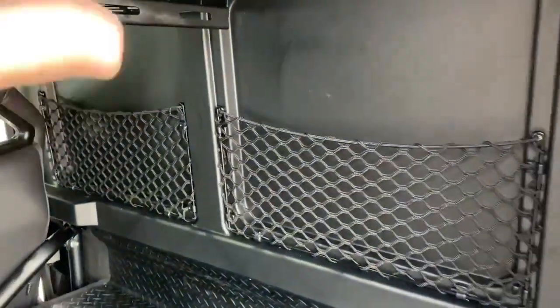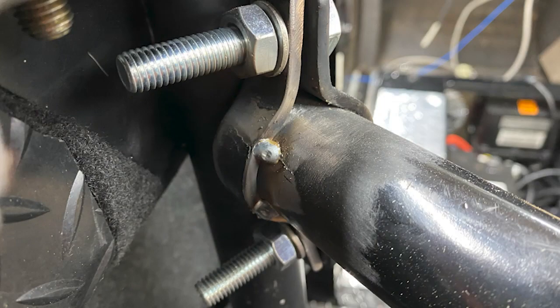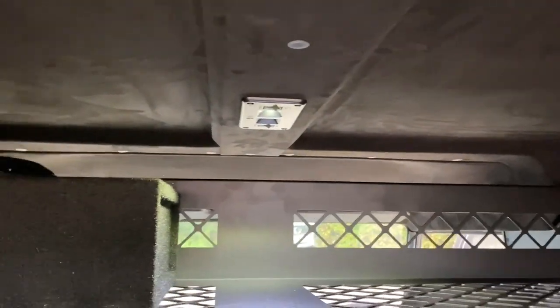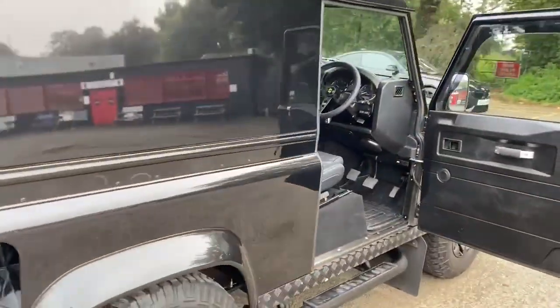We've used our custom rubber liner - it's nice and durable, soft and squidgy but very tough. We've run it all the way up. These are the mud side panels, and there's a bit of work getting them in with all the extra soundproofing around the bracket system - we soundproof all the back of these before putting them in. We've done a bulkhead removal in here - interestingly the bulkhead removal bar was an awful fit, so we had to cut the ends off and re-weld them in the correct positions. We've trimmed all the fronts, added a stainless steel finisher at the back, a reverse camera at the top, and interior lights in the back since it didn't have a rear light. Lovely Alcantara headlining throughout.